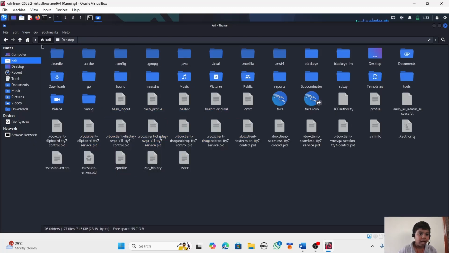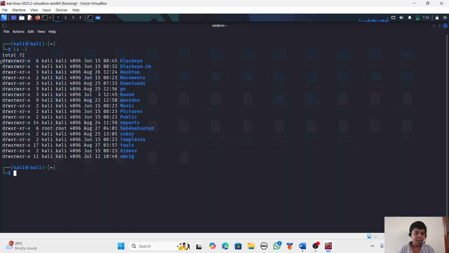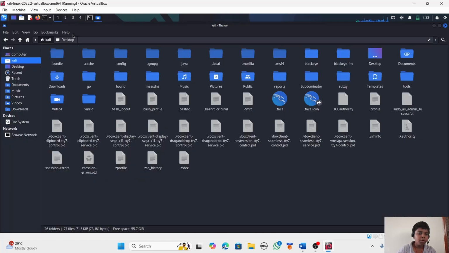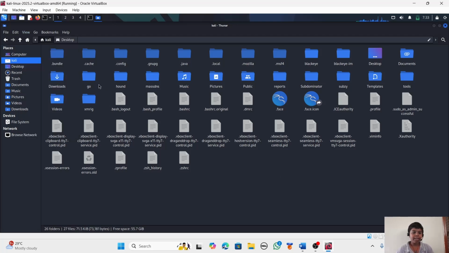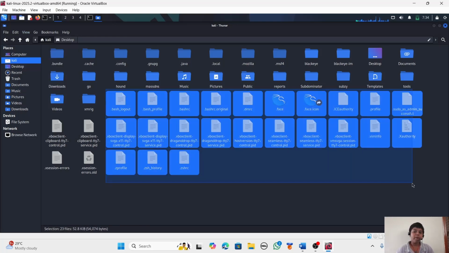What I did is use one small command to list them, but here I went to the desktop, clicked View, and clicked Show hidden files. So these are the hidden files that were not there before.